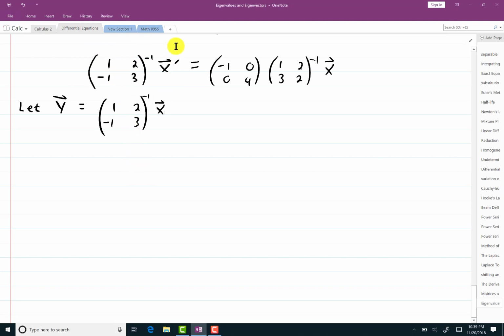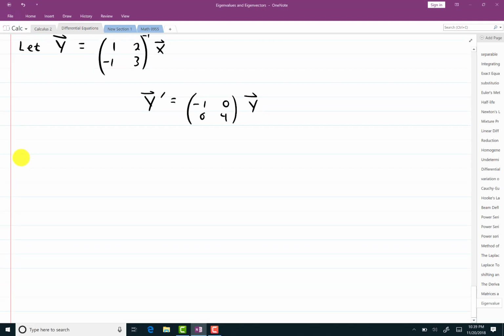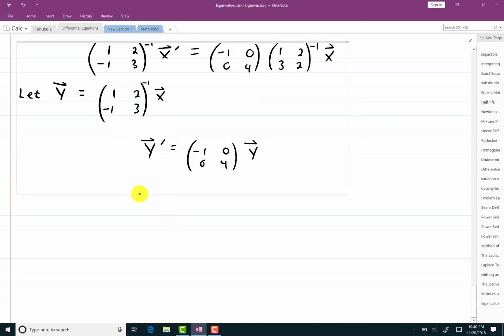Then since this matrix in front is just coefficients, this whole left side can be rewritten as y arrow prime equals -1, 0, 0, 4 times y arrow, sorry. This will be the derivative of, say, a w, and then the second component may be a z. But look how easy the right-hand side becomes. If I'm switching to w and z's, this is simply dw over dt equals -w, dz over dt equals 4z. But look how simple they are to solve now.